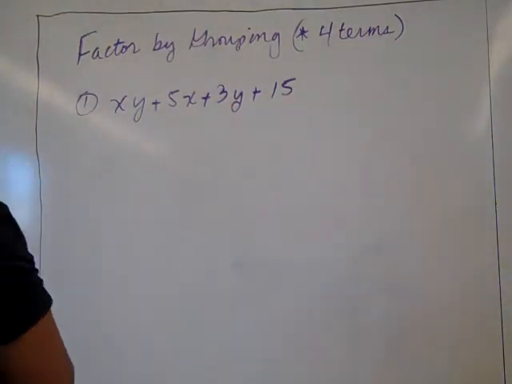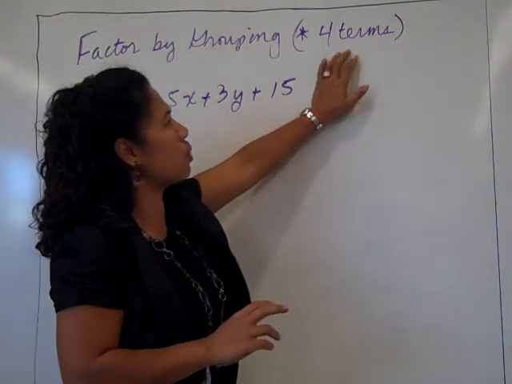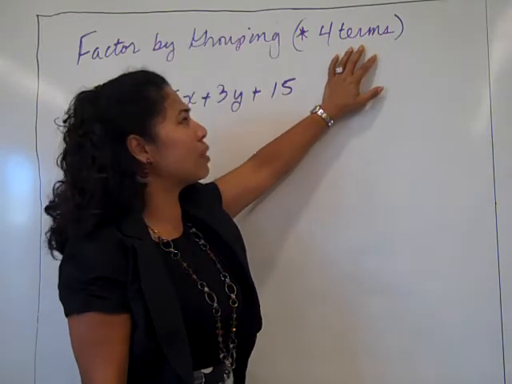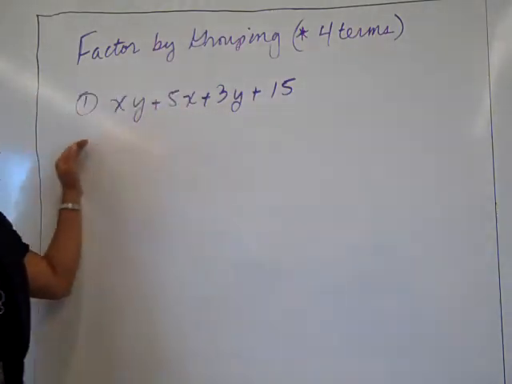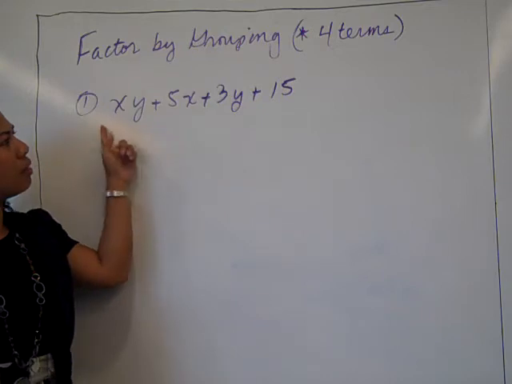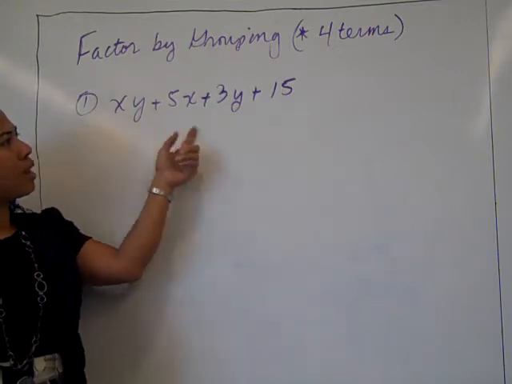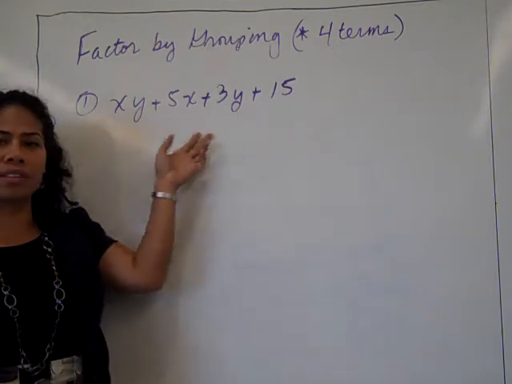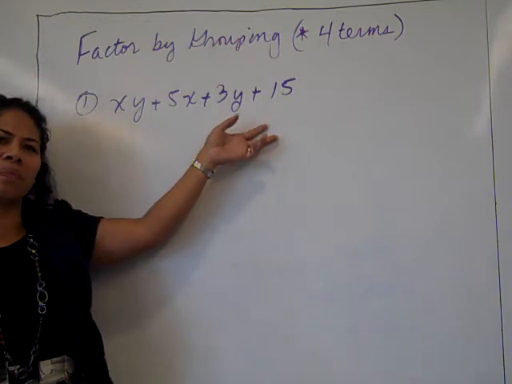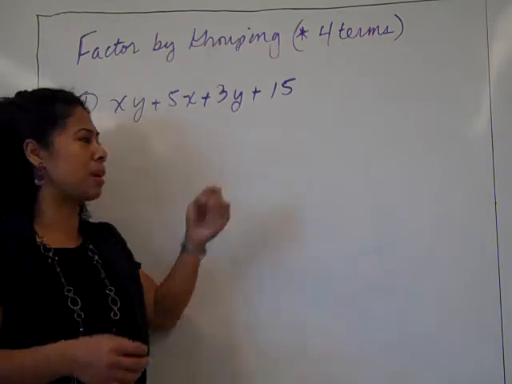All right, so here's factor by grouping, and the clue is if you have some sort of four terms, that is the idea of looking to grouping. Before you begin with any type of factoring, look for the GCF. Do I have any GCF in all these four terms? Do you have any GCF? No, so no GCF, so let's think about grouping.